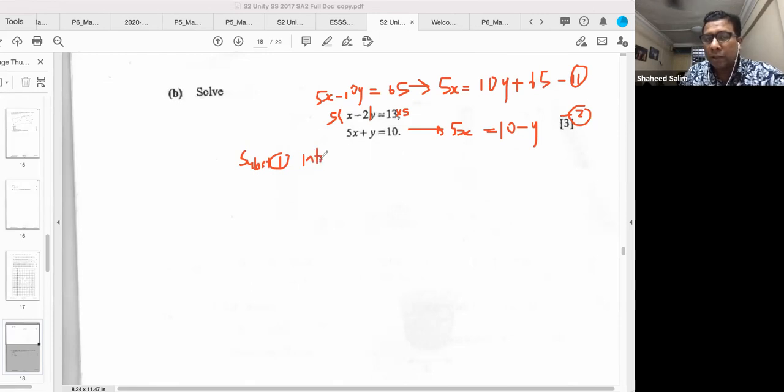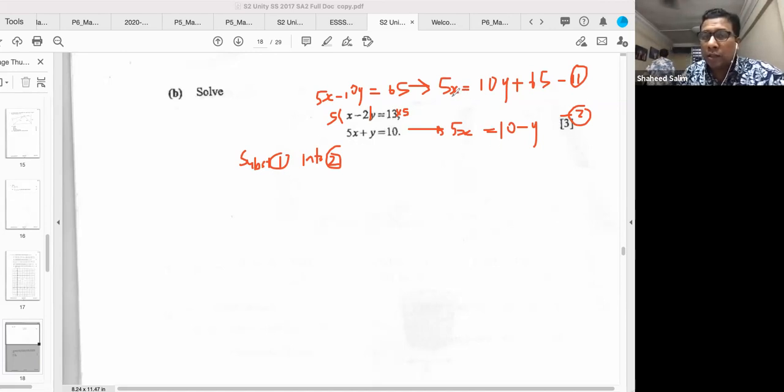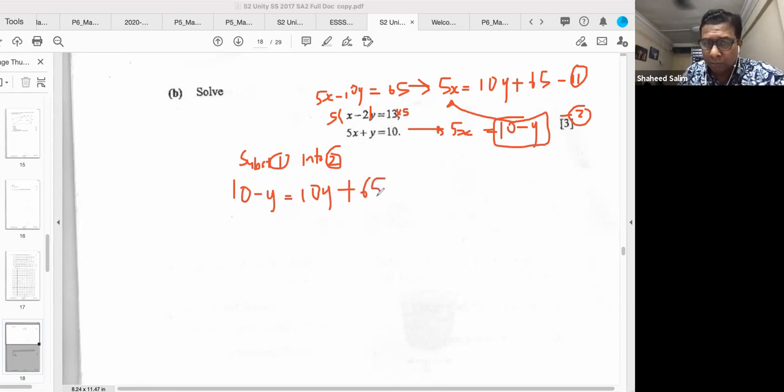Normally for the substitution, if your teacher argues, you say I'm substituting not the value of x, I'm substituting the value of 5x. You understand what I'm saying? Because normally they substitute, so this value I'm going to put in here, 10 minus y. The other time I think you told me your teacher said cannot do like that. It makes sense. MI's method is a substitution method actually, but the difference is you do not substitute the value of one variable. You might make it 5 or whatever, doesn't matter.